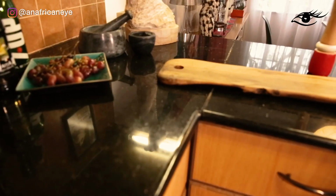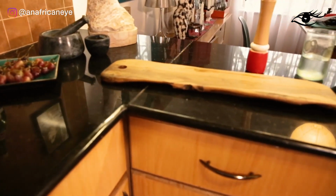In terms of style, the original kitchen was really, really dated. So I wanted to modernize it and make it more fresh and more in keeping with my interior design aesthetic, because I didn't like the countertops. I mean, they were dark black, and that kind of drained a lot of light from the kitchen. Because obviously black absorbs a lot of light, so it always felt dark and dingy.